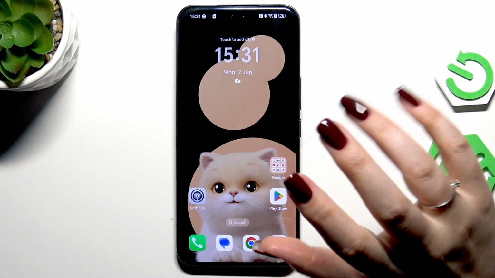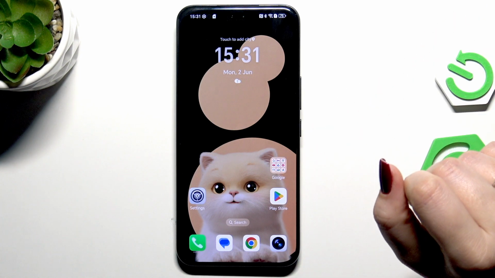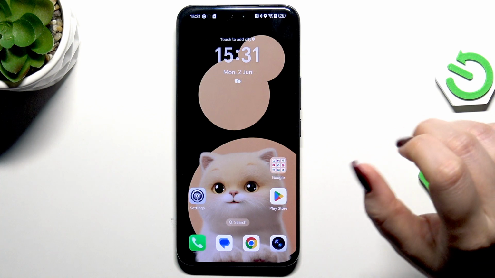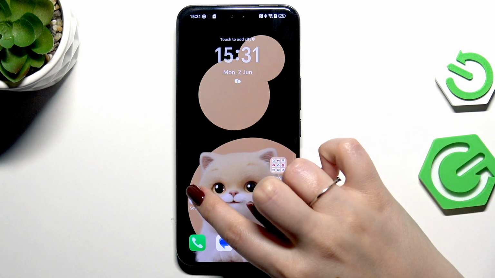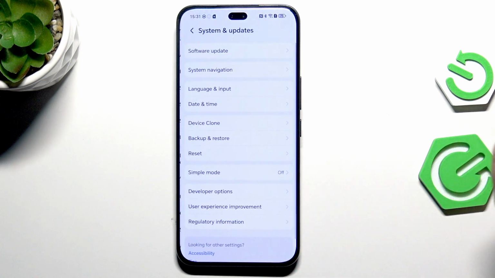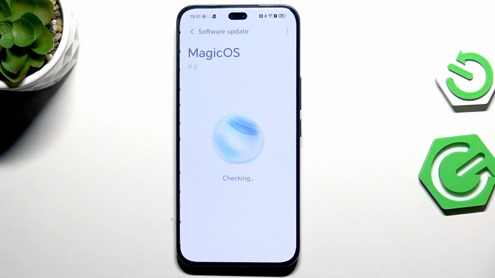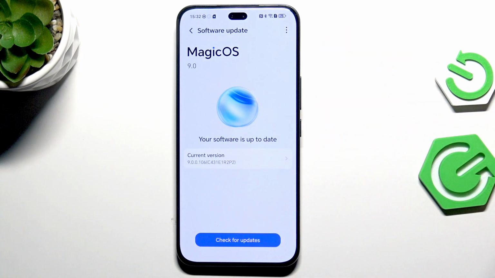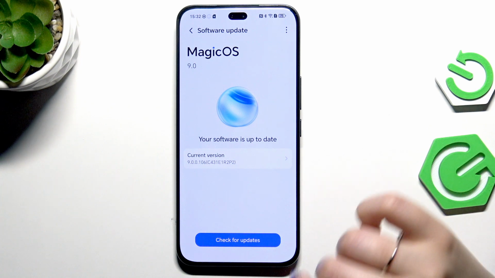What is more, if we are in this update subject, we can try to check for the system updates. So now let's enter the settings. Here we have to scroll down to the very bottom to find System and Updates. And here at the top we've got Software Update. And here your device will check for it. And of course, if you've got a new update pending, I highly recommend to simply tap on Download or Install. It should appear somewhere here. And then update the software.